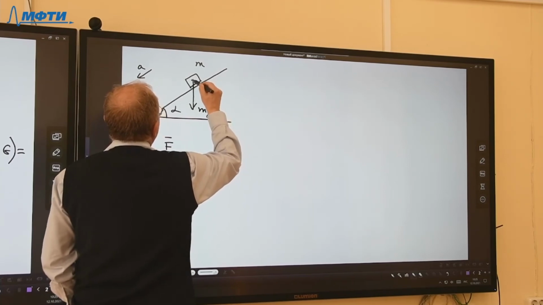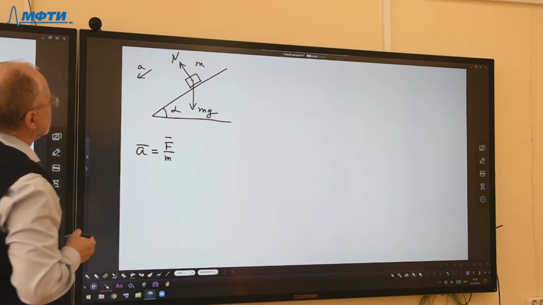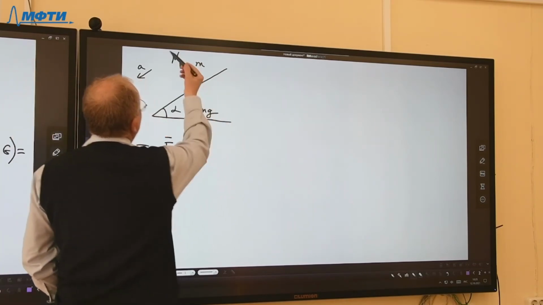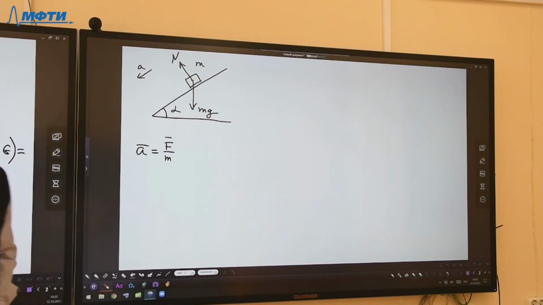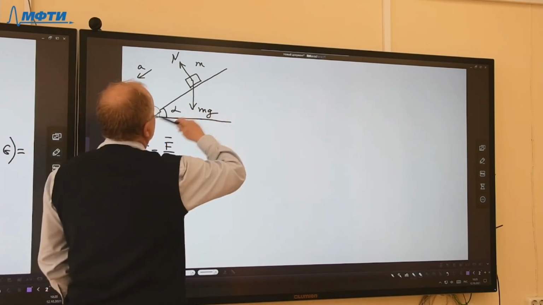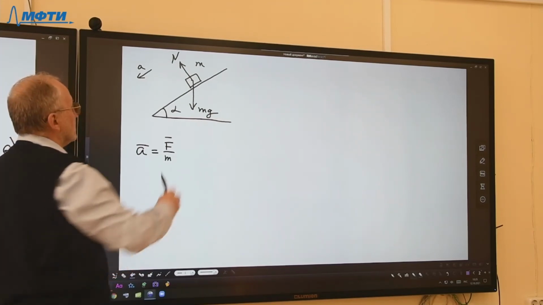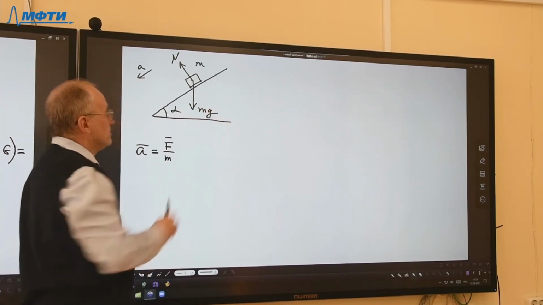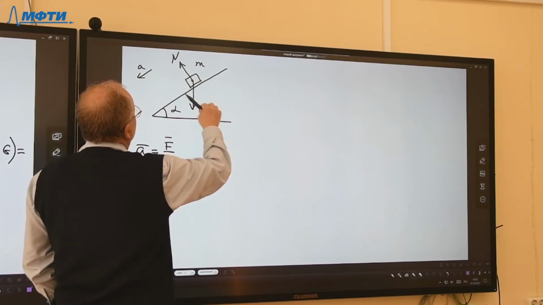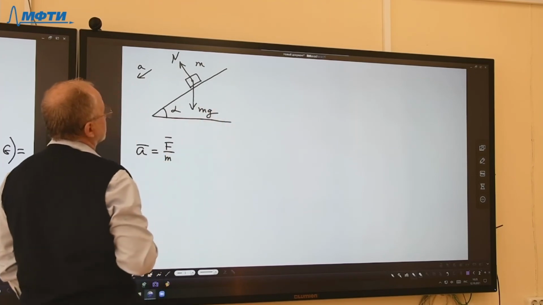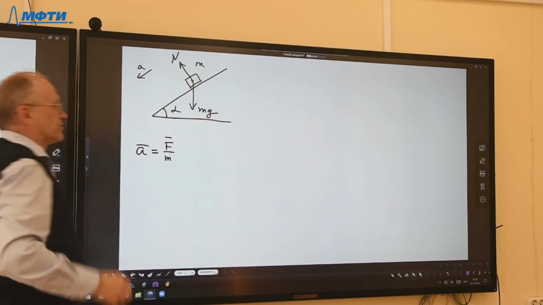If we don't consider friction for the beginning, then the force of interaction with the surface will be perpendicular to the surface. Because there is no friction. A friction force is applied parallel to the surface. But if friction is zero, then no parallel component should be in this force of interaction between the given block and the surface. If no friction, then no component directed along the surface. The only force component here will be perpendicular to the surface.